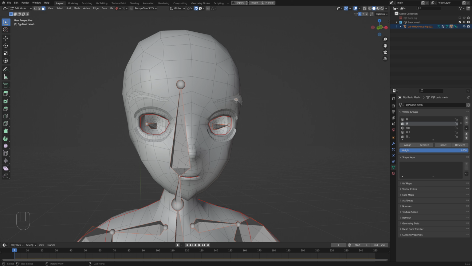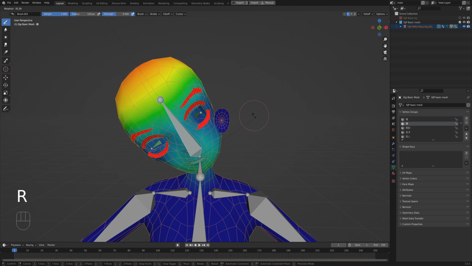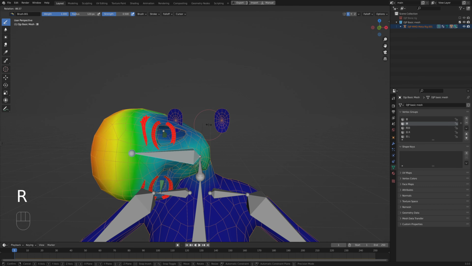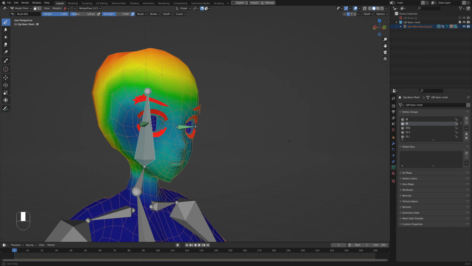You can easily select. Hover over your mesh that you want to have full control. Grab that one, grab that one, grab that one, and that one. And now we're going to assign it. Make sure you have the full assign if you want to have full control over it. Now if we move our head bone, those are fully parented the way we want it.